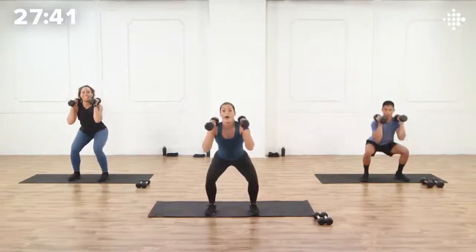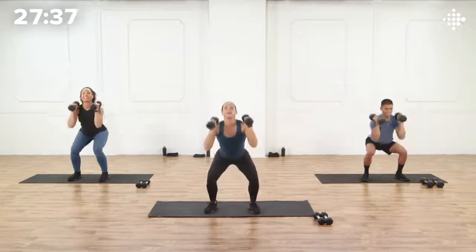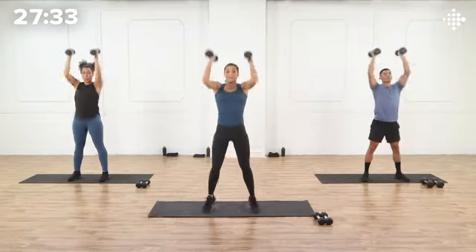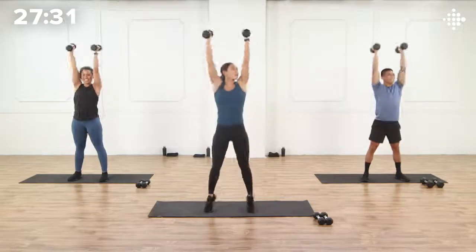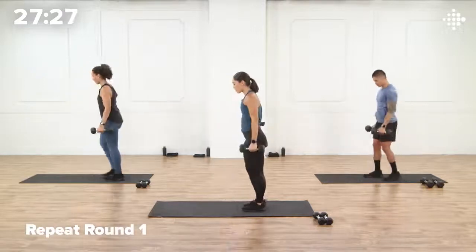Weights are resting right on top of the shoulders. You're gonna come to a two-thirds squat, explode up. Down, down, nice. So those are the three exercises. We're gonna do each one of those 5 times, okay? All right. Let's do one more, one more. And then we're right into our pendulum lunge. Facing to the right, right leg goes forward, reverse.